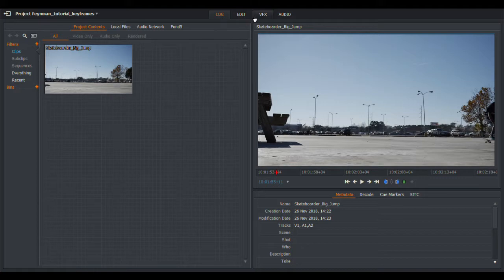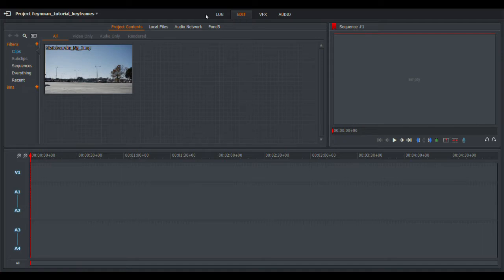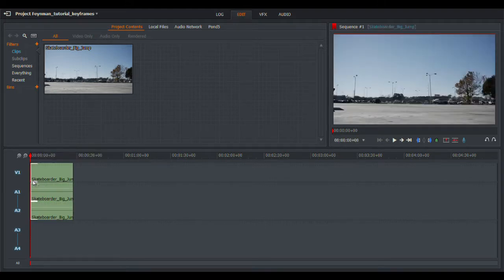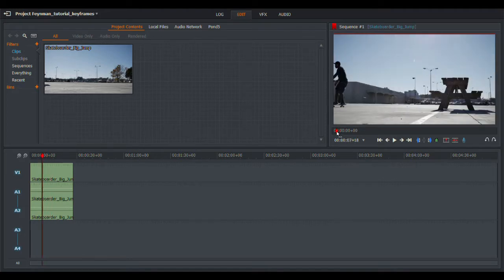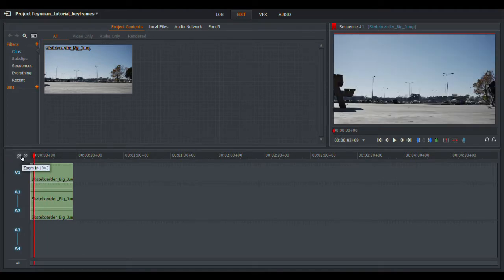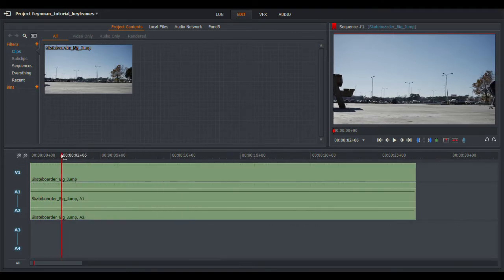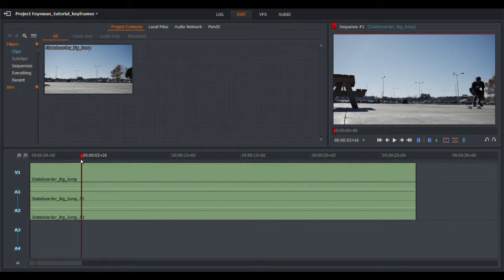Okay, now I'm just going to hit edit here at the top, and I'm just going to drag this file down onto the timeline. There we go, down onto the timeline, and you can now see it in the viewer on the right hand, and this is basically what you'd be seeing on your screen when the video is playing. So first things first, I'm just going to quickly scrub through to where I actually want to start the video. Let's do it on the timeline and zoom in a bit, be a bit more accurate. And yeah, let's say I want to start from about there.